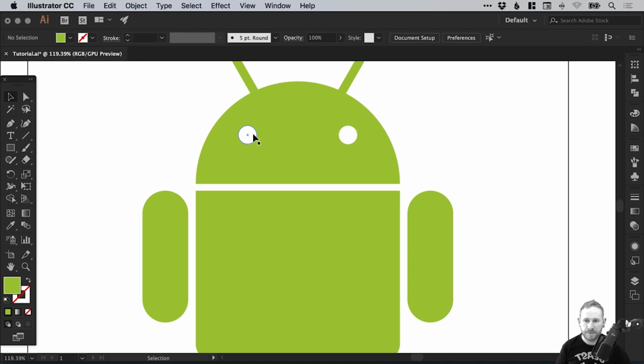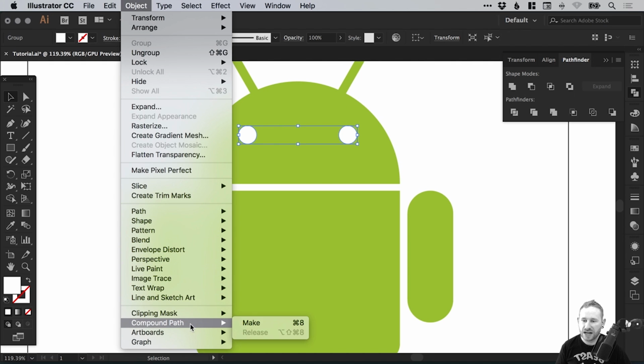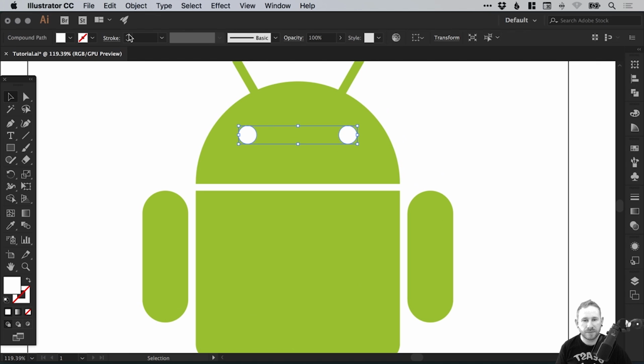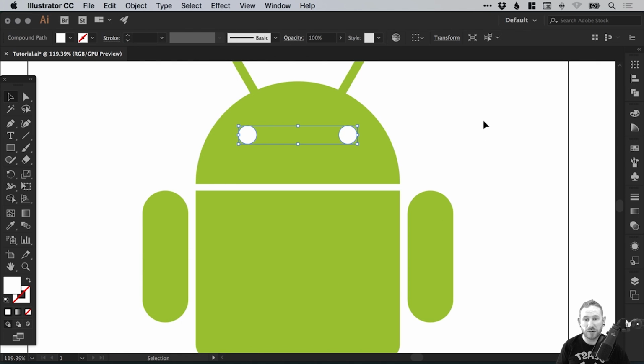And let's zoom in. And let's just select this left circle, hold Shift to select the right as well. And this is something I like to do. Just go to the Pathfinder panel and select Unite again. So we're uniting these two circles together. So they will now drag around as one object. And I can go to Object, Compound Path, and select Make. Now that's something I like to do as well, just make them together into a compound path.